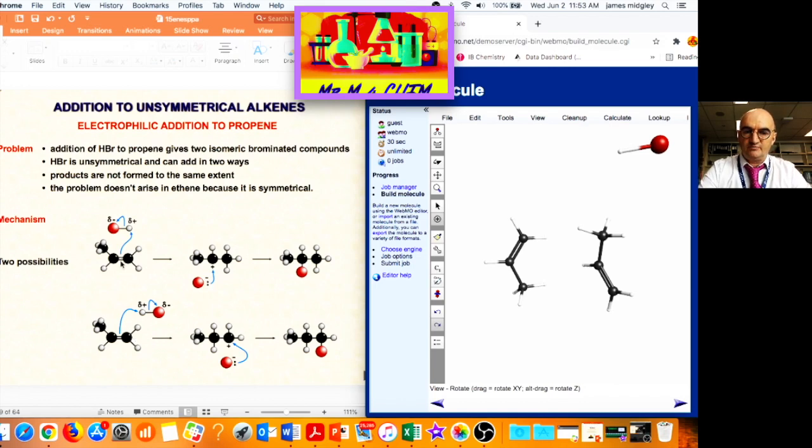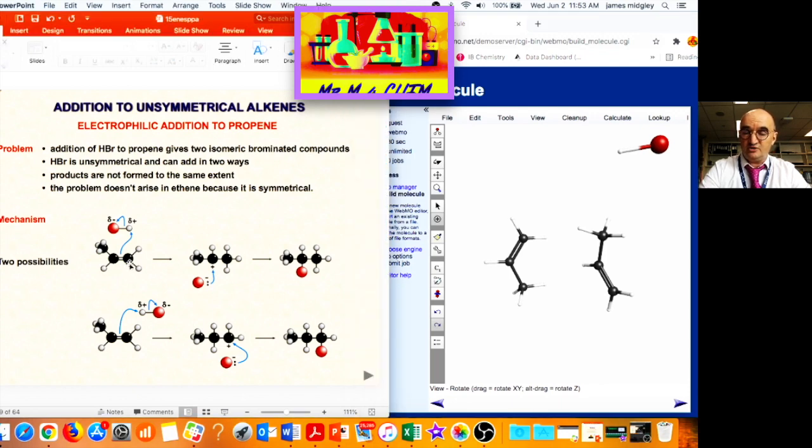But the double bond could break and positive charge could go here, or double bond could break and positive charge could go here. Statistically, it looks like it's a 50-50 probability of either outcome. So let's do that. Break the double bond. The positive charge for the carbocation is not now on the central atom, it's on the terminal atom, and we'll make 1-bromopropane instead of 2-bromopropane. But guess what? When we do the reaction, 99% is this isomer, 2-bromopropane.